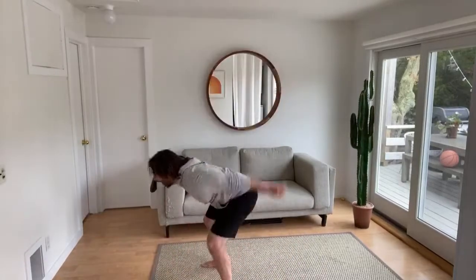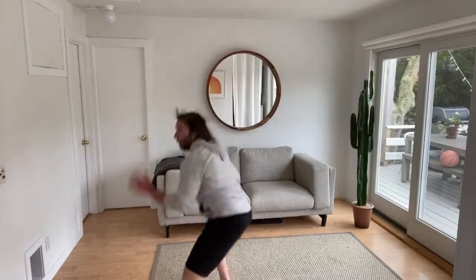Hold it. Green light! That's it. Right. Nice. Jumping over. And jumping over. All the way back. Jumping over. Red light! Hold it.